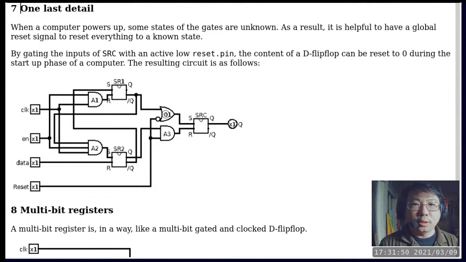And then for the OR gate over here, when the reset line is a 0, because this little bubble here means it is negated, and this is a regular OR gate, that guarantees the set pin, or the S pin, is going to be a 1, which then will guarantee that the SR latch is resetting to 0. So the answer is, when the reset pin is a 0, it would reset the content of the SR latch, not when it is a 1. So I might have mistakenly said it is a 1 in the previous lecture.